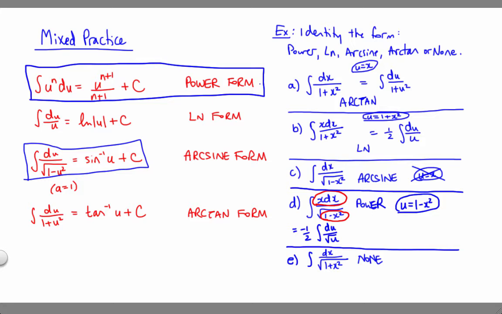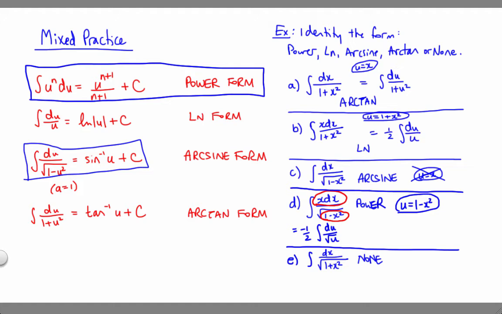So it's not the power form, because for the power form we would need x dx on top. So if you try to go through with a power type substitution, you will not be able to complete the substitution. So it's not power because we've not got that x dx on top. Okay, it's not ln form because in the ln form your variable should not be raised to any power. So not ln form.